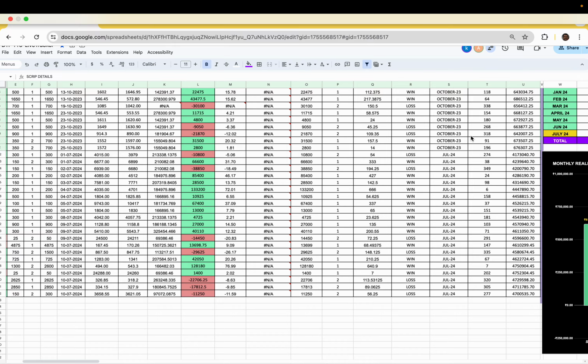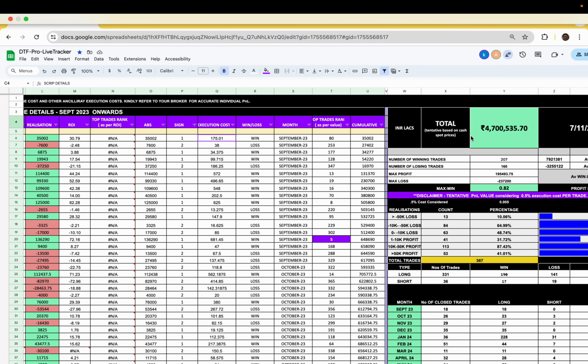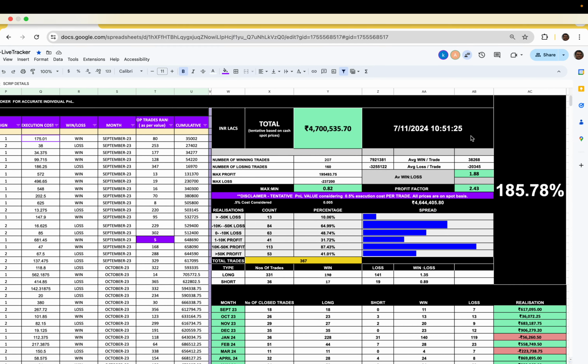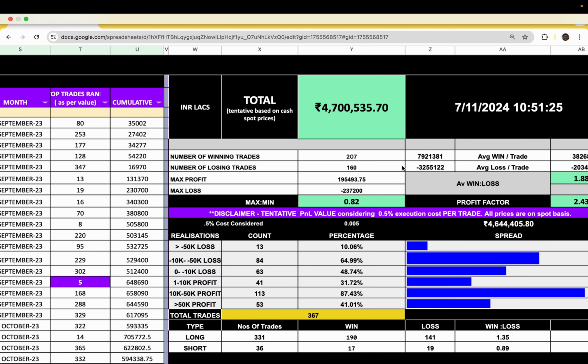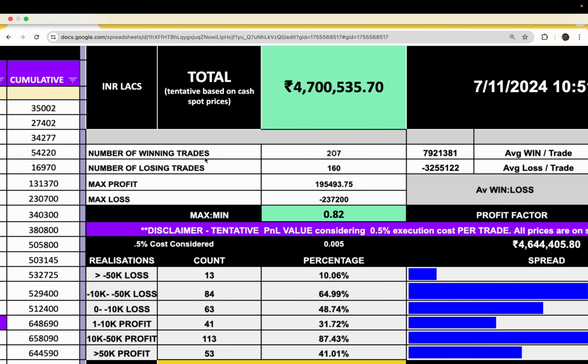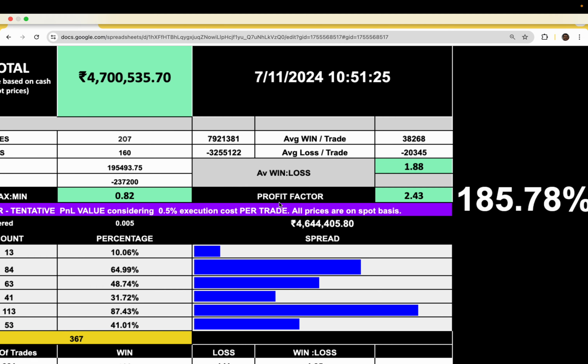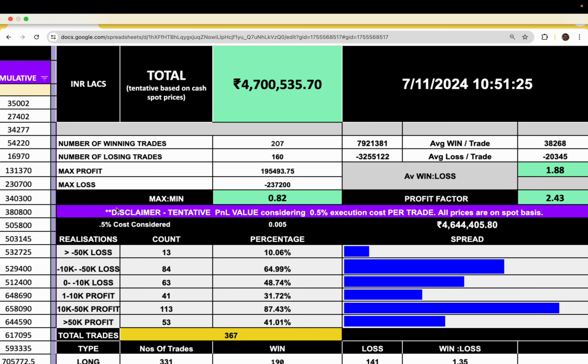The idea is not about flexing this performance. The idea is to show you the elements of this trade documentation sheet. Now coming back to this, you need to capture the number of winning trades as well as losing trades and the max min ratio of the winning and losing trades, the average win and the average loss, and also make a ratio out of it. So you know exactly at what point per trade you need to get anxious, right?